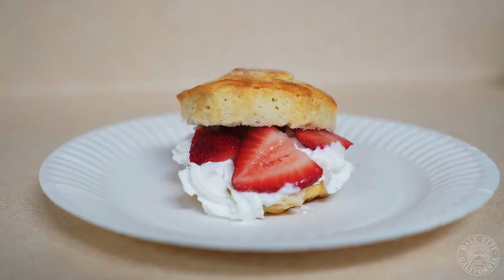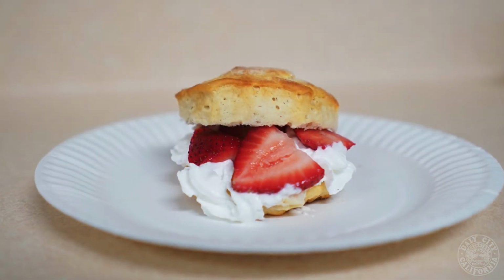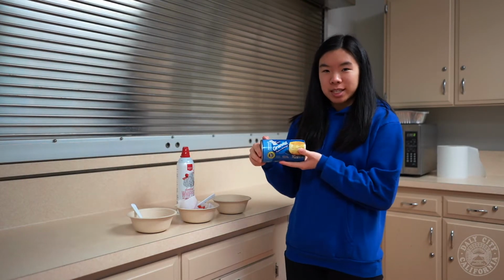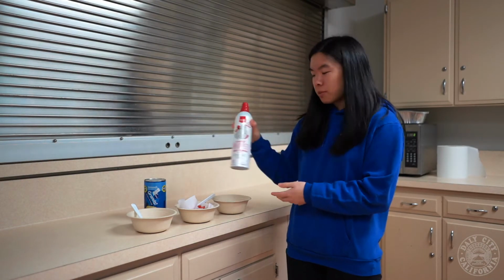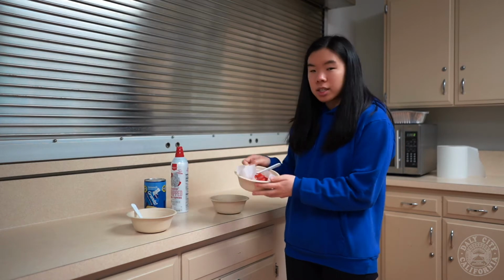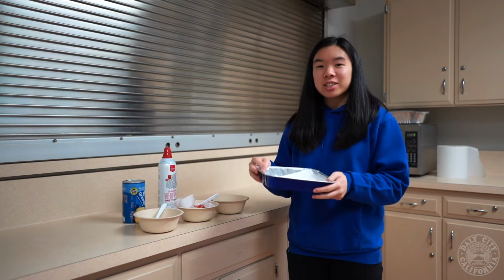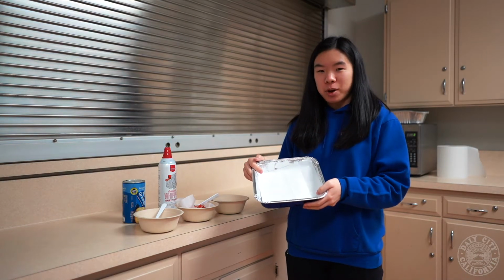And today we're going to be making some strawberry shortcakes inspired by this week's theme, a super summer. So the ingredients you'll be needing is some buttermilk biscuits, some whipped cream topping, 2 tablespoons of butter, some sliced up strawberries, and about 2 spoons of sugar. And don't forget to have a pan lined with parchment paper.